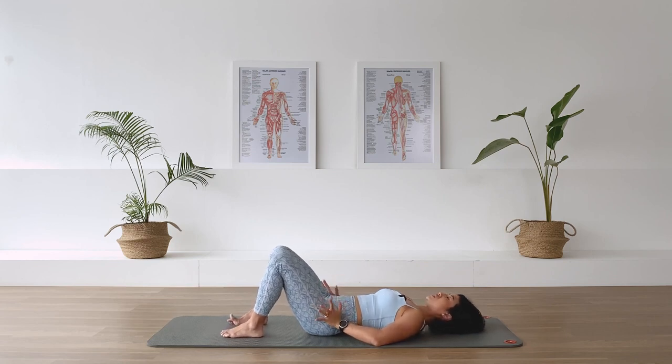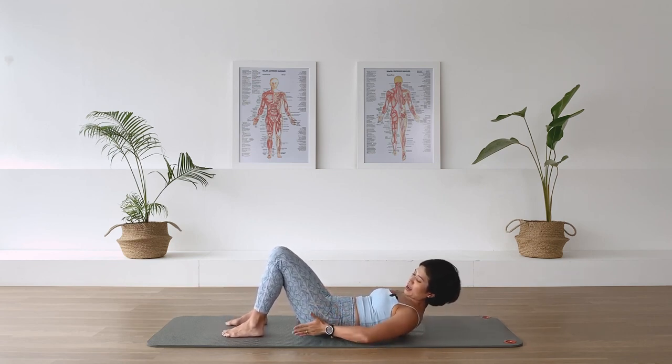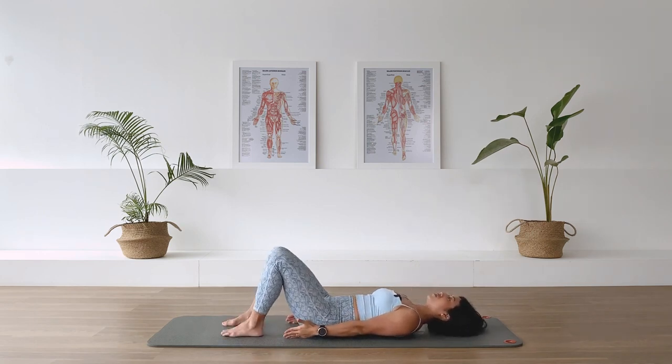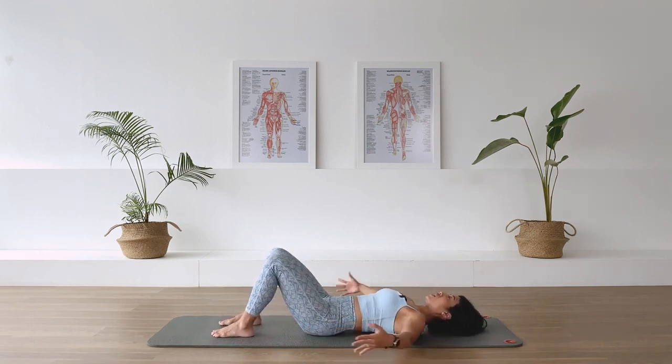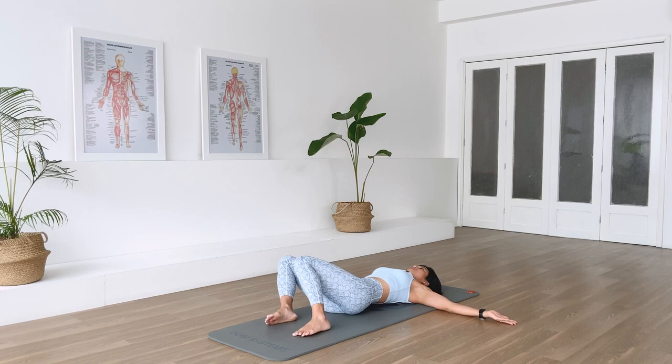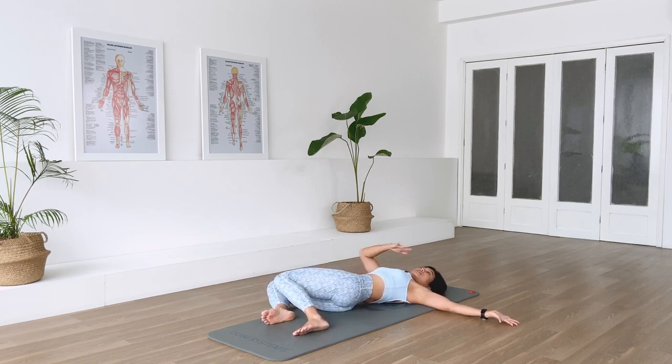Just imagine how we can also glide the fingers through and see if you can reach onto your heel and just walk your feet a little bit more forward. Open your arms out to the side here. And then we're going to just drop your legs towards me. So this is my right. I'm gonna tip my legs over to my right and I'm gonna keep the left arm pressing down.